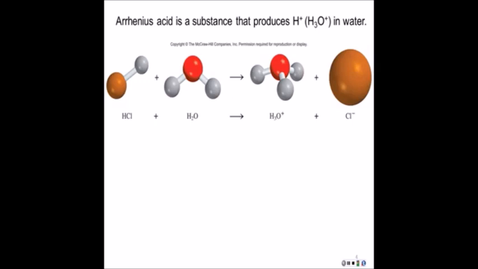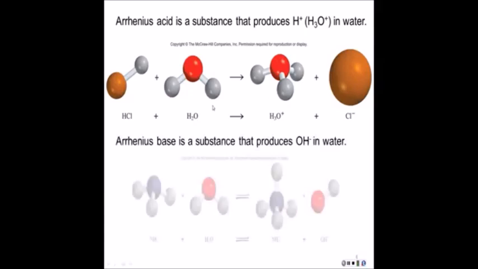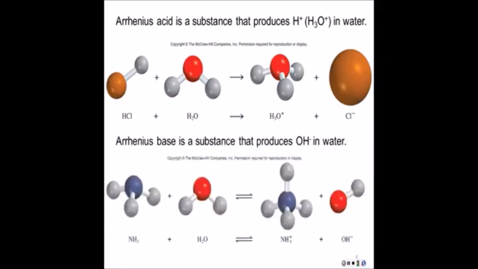Now hydrogen ions, H+, are not thought to exist by themselves. They actually combine. Here's the hydrogen here from the HCl. This hydrogen really comes over and bonds right here to the water, and that produces our H3O+, which is called hydronium. So in water we really have hydronium ions, not hydrogen ions. We still kind of think of it that way. For Arrhenius acids you have to have water involved. No other liquid will do. And Arrhenius bases produce hydroxide ions in water.